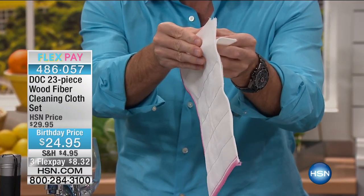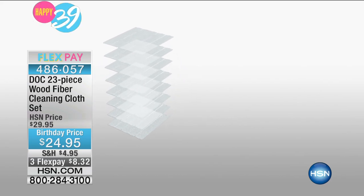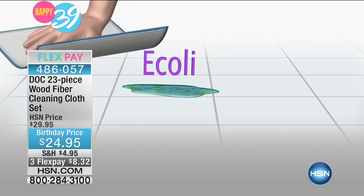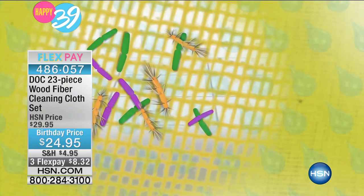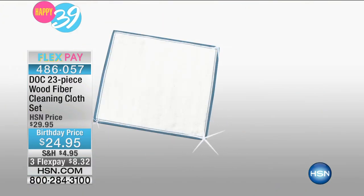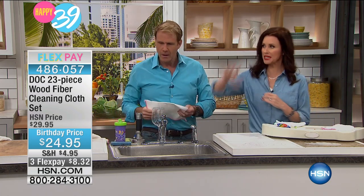There are eight layers of wood pulp fiber. This was developed in sushi kitchens over decades where they're dealing with a lot of raw food. For all my peeps out there in San Diego, L.A., and the Pacific Northwest, this is going to wipe up bacteria like salmonella and serious germs like E. coli with just water. When you rinse it for 30 seconds in tap water, the cloth is 99.99% free of germs and bacteria. It picks up the salmonella, then just rinses clean.